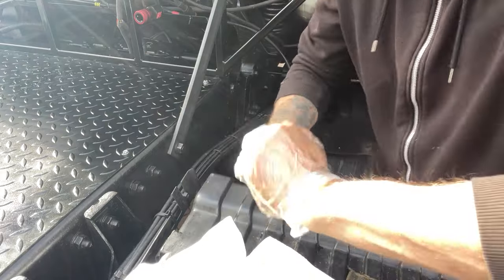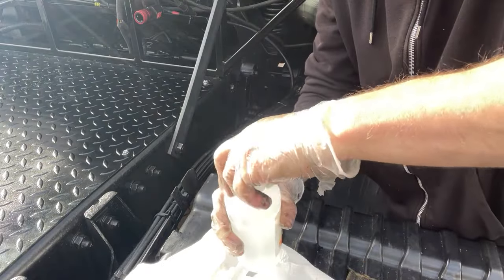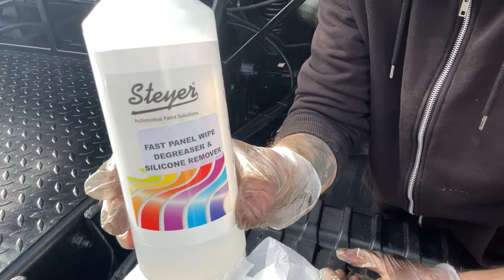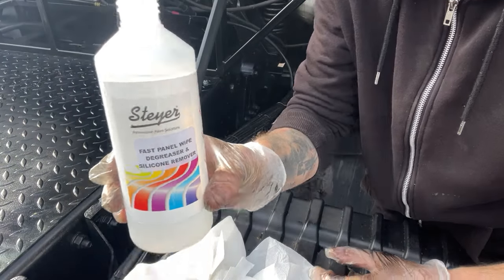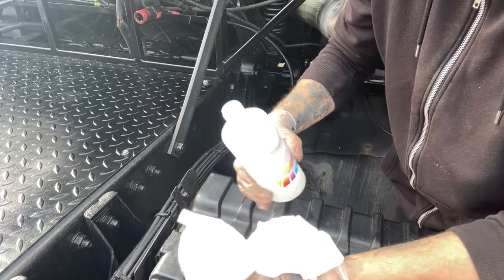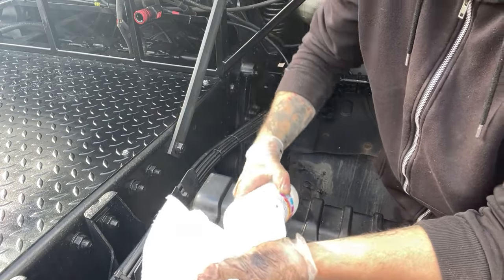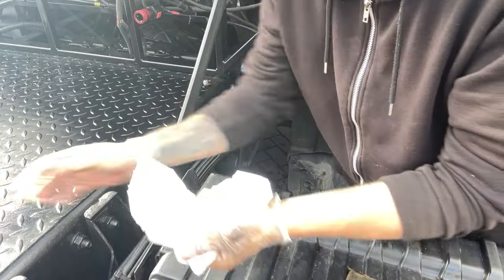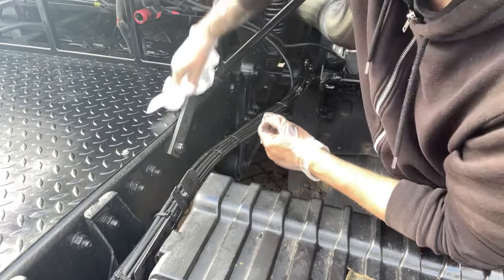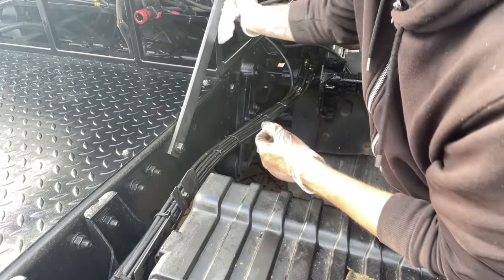Another way, you look for something, you can't find it. I bought this stuff specifically for painting with, so it's all alcohol based stuff. And it gets rid of all your grease and grime. All you've got to do is give it a wipe over, and the paint will stick to it nicely then. So we'll just give that a go over.